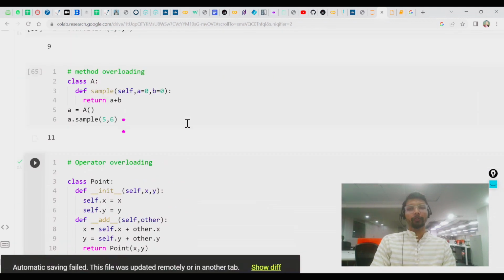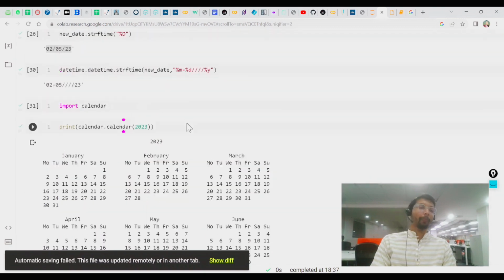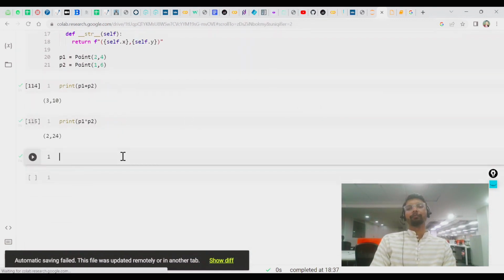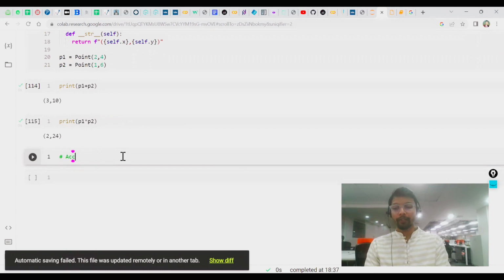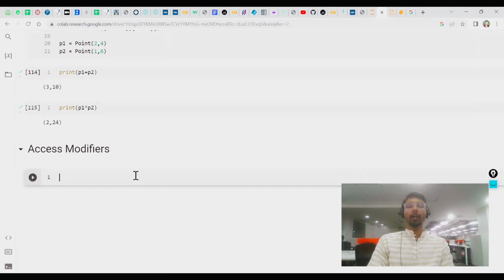Now moving forward, what are the other things? I think access modifiers. Access modifiers, again, a very important thing. In Python, there are 3 types of modifiers: public, protected, and private.